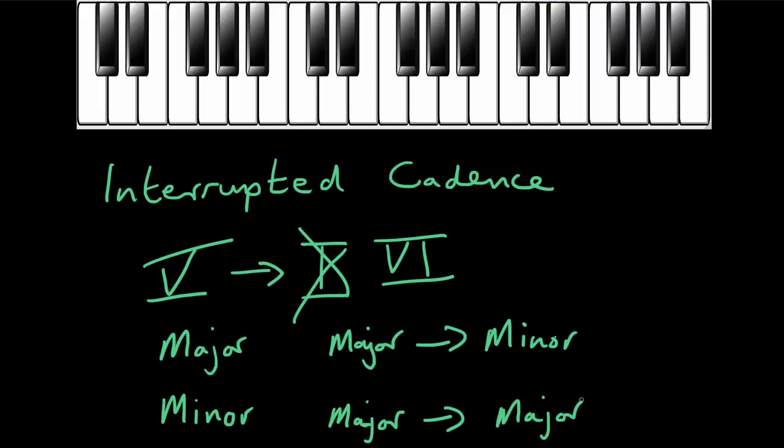And so I hope you'll agree that the arrival of chord 6 is a really surprising sound, not expected, and it's a really good way for us to play with the expectations of our audience and fool them into thinking that we're going to give them a normal perfect cadence, but instead leave the phrase incomplete and slightly derailed, if you like, and then we can put in something that does complete the phrase. So I'll just play the example again, but this time I will add, after my interrupted cadence, a completing phrase ending in a perfect cadence to finish off the phrase in a kind of satisfactory way.